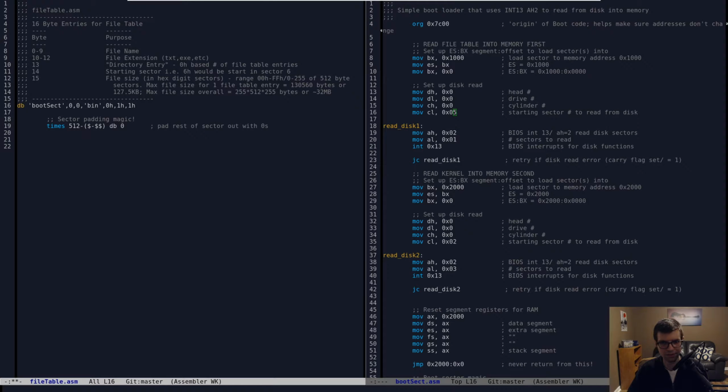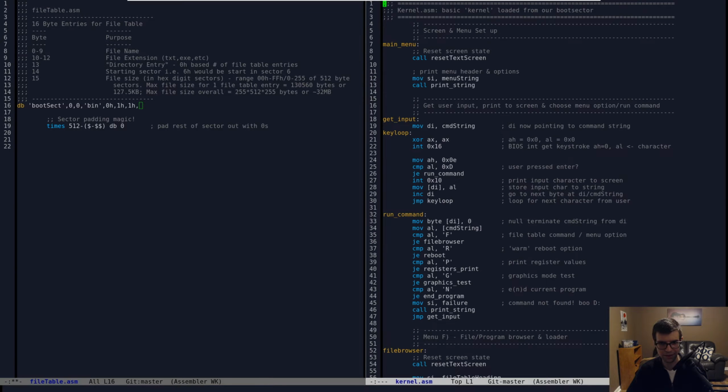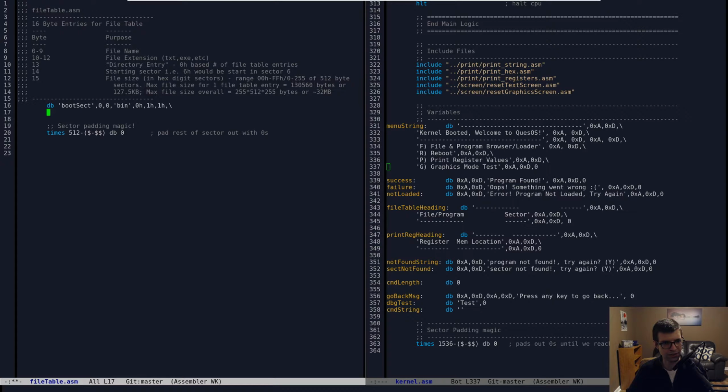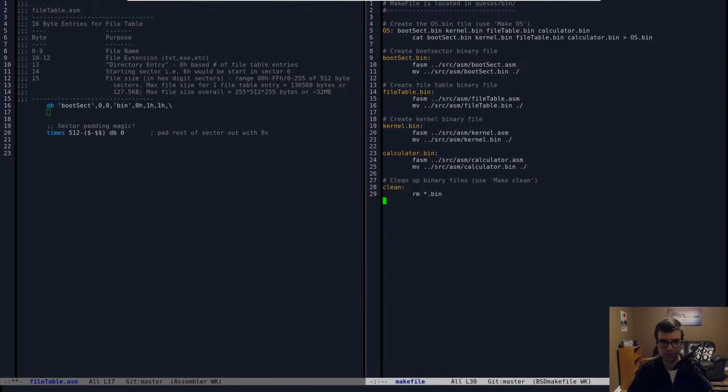I forget what the line continuation character looks like, but it's at the bottom of the kernel. So we can always do that, which is just a backslash. That's not bad. There we go. That's okay. So that's our boot sector. So what we can then do is include our next file. Go back to the makefile. The next thing I put in was the kernel, so we can put the kernel in here.